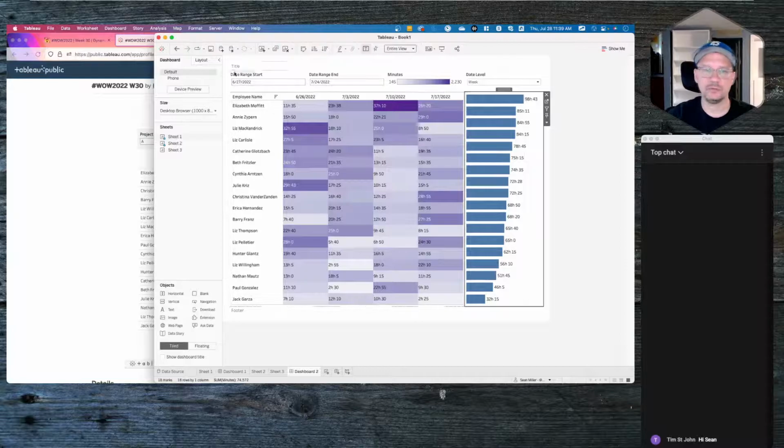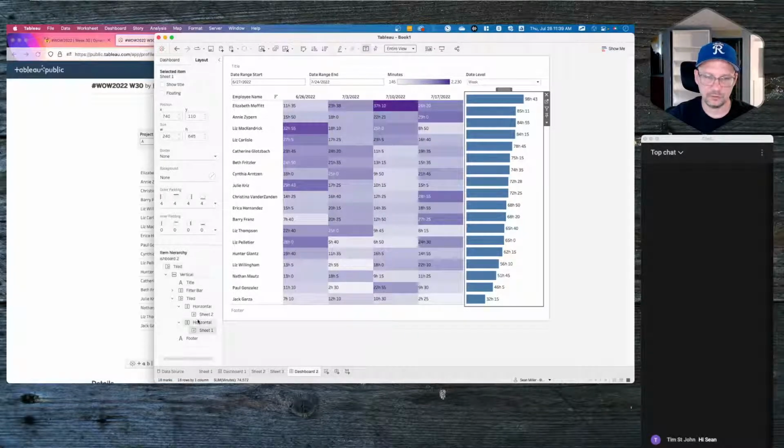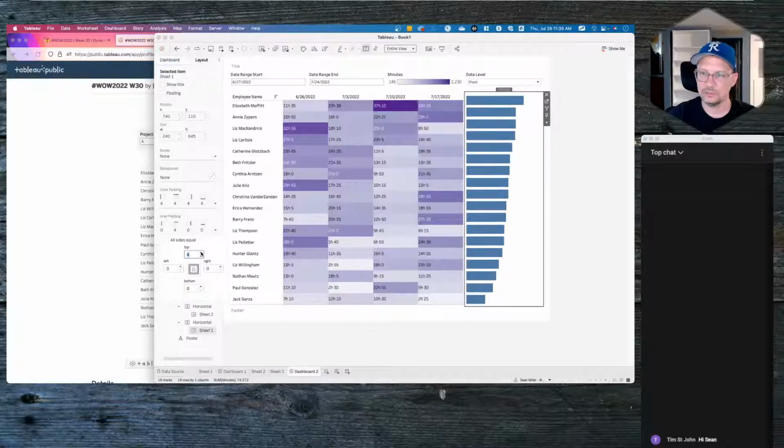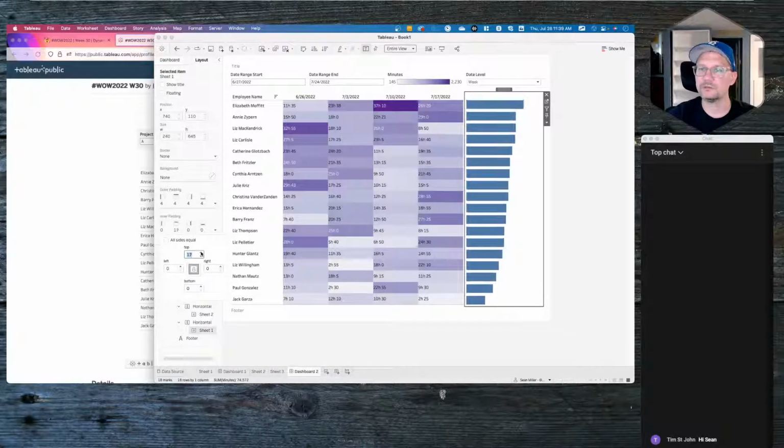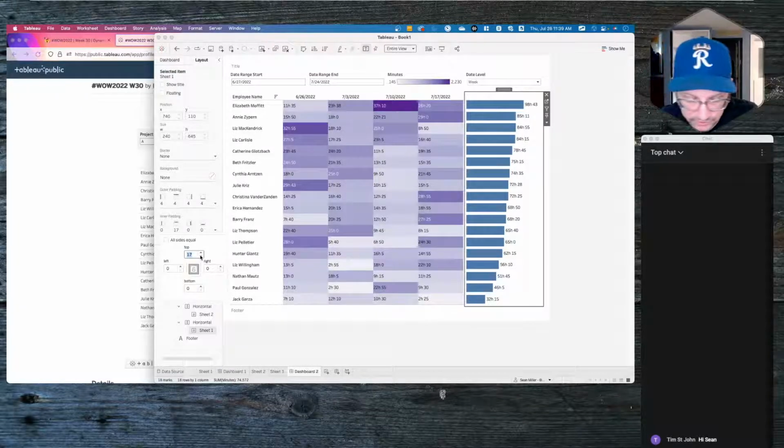And we need to add a little bit of inner padding to our bar chart to make it come down and basically take the place of this header, right? So it needs to take the place of that. So we'll add some inner padding and we'll just do a little bit as we go, right?